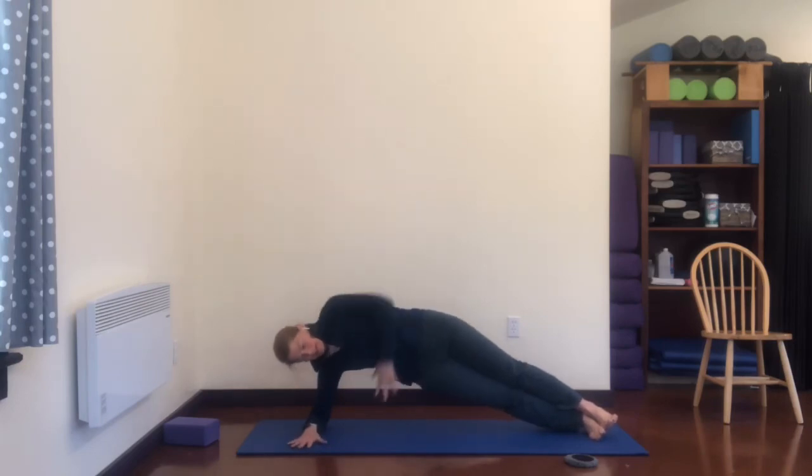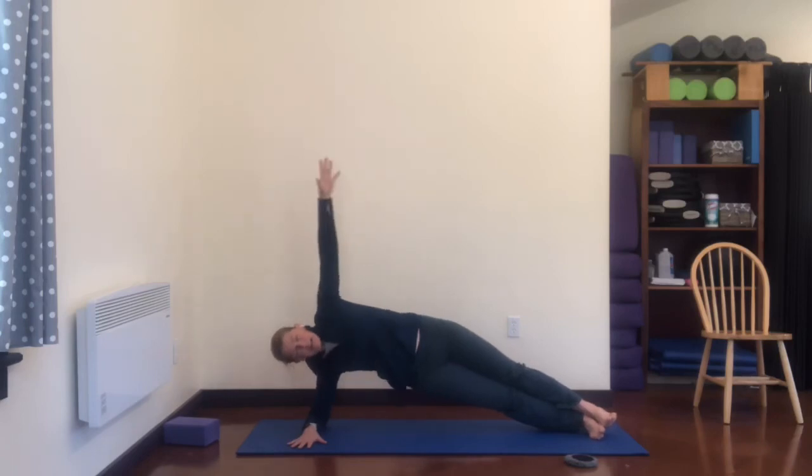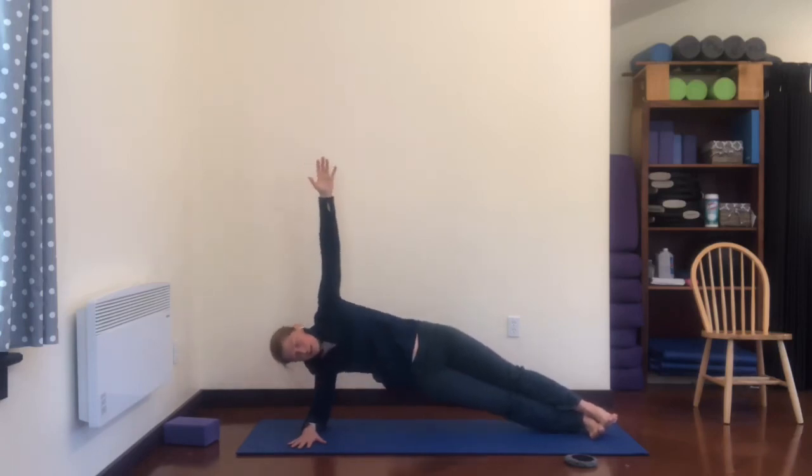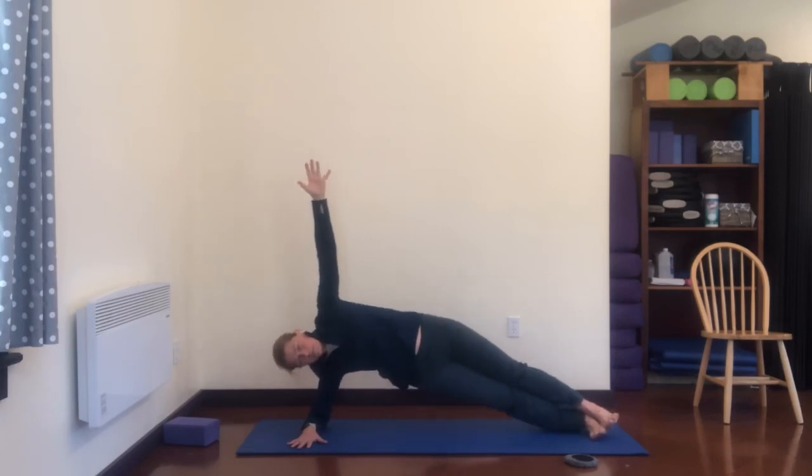Again, you could, just tapping it down is a great little rotation, right? Just to add a little challenge. I've got my shin really off the ground, no shin slumping. So I'm really using foot strength, ankle strength there, outer shin strength to keep my shin lifted up off the mat. I'm lifting my hips like there's a little string from that top hip, pulling it up to the sky. Lifting, lifting for 3, 2, and 1, and come down.